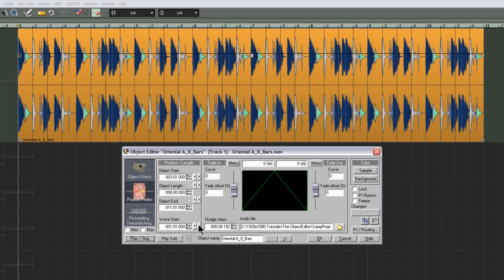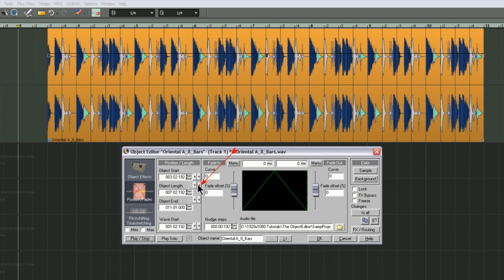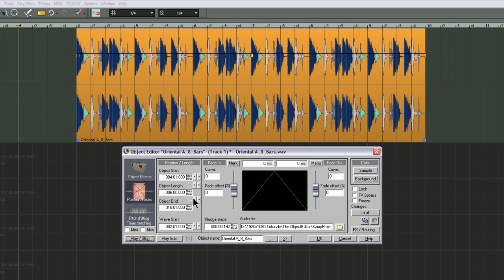Change the object start length by clicking on the object length right arrow, also the object end length by clicking the left arrow. The overall object length is now 2 bars shorter. However, the length of the original wave within remains at 8 bars. The difference is visual because I have resized the object. This is the basis of virtual editing. Although an object can be resized, the original audio is never changed, just hidden, in this case 2 bars worth.